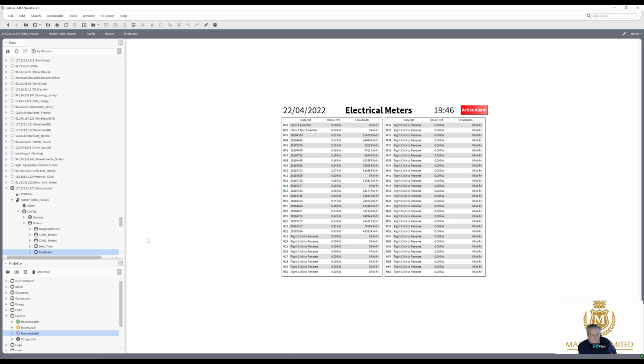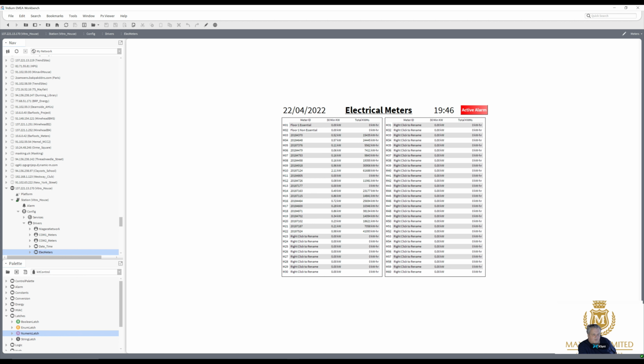There we go. So there's some 30-minute data in there, total kilowatts, and what's being used every 30 minutes in kilowatts per meter.